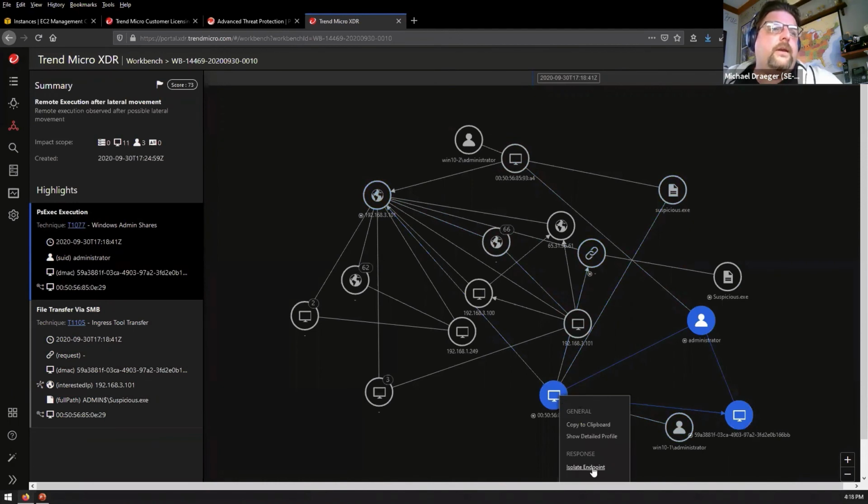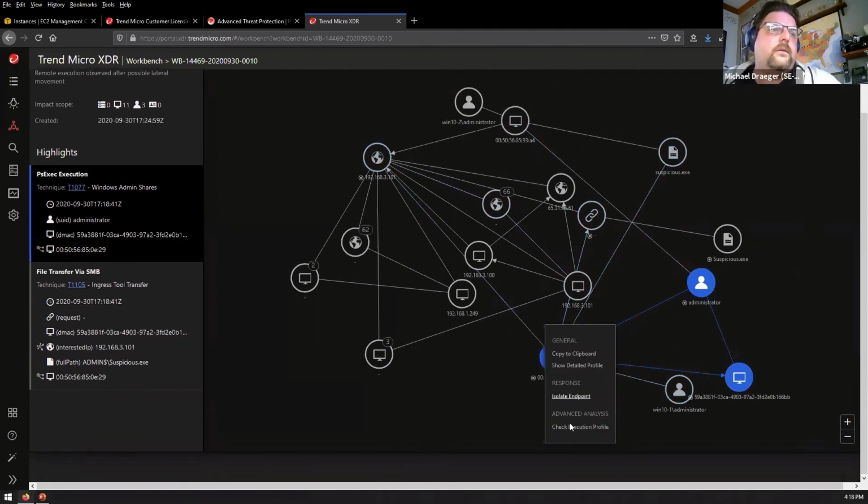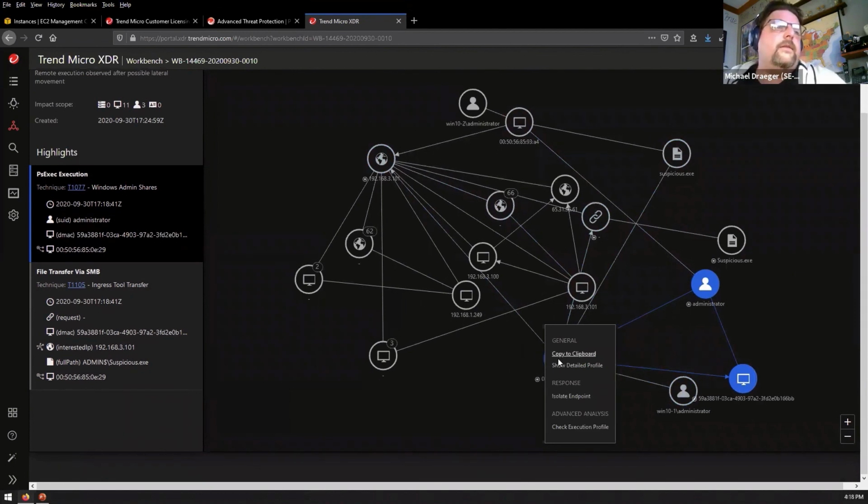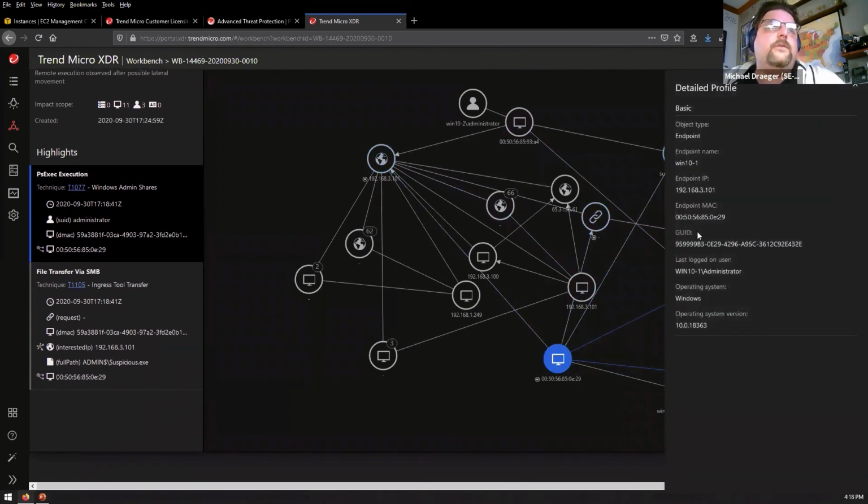And if one exists, you can see very quickly which events these are. Simply by going over here, I guess I got to scroll down. There we go. I can right click on the events, and I can get detailed information about the endpoint, what the endpoint name is, who the user was that was active at the time, what the IP address is, etc. I can copy this to the clipboard to do some additional searching, or I can isolate the endpoint. Since this is a cloud-based SaaS solution, I can isolate the endpoint to prevent any possible spread of whatever threat this is, and also to help me get the system cleaned up.